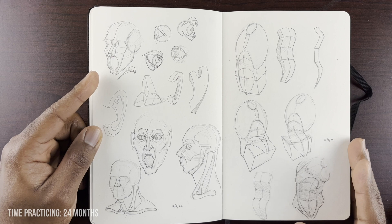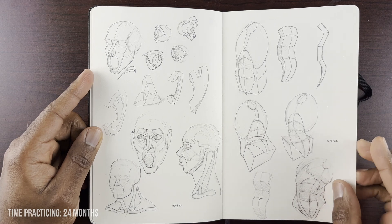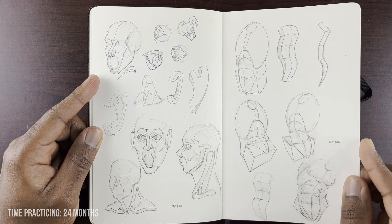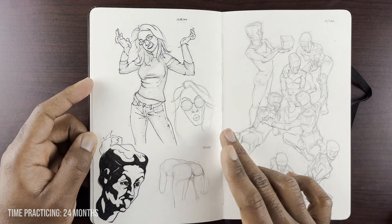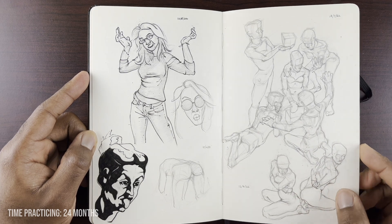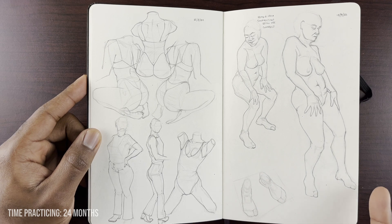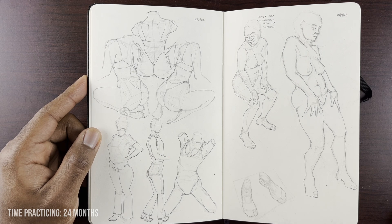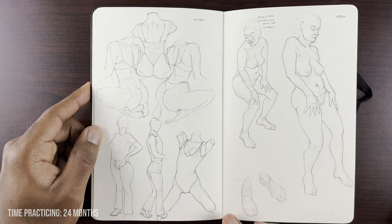More construction studies — face, torso. These studies were from another book; I have quite a few figure drawing books that I'm using. I will let you know when I actually get to the Tom Fox book and start drawing from that. This one I did from imagination, a reference. Another one of my micro studies, trying to put figures in a scene and have them interact in some way. You're going to see a lot of pencil work in here, as I've kind of slipped out of the ink mindset. I know I want to get to inks, but for right now I don't want to get distracted — I just need to get better at the drawing itself.